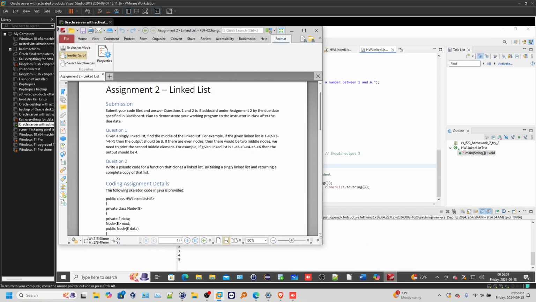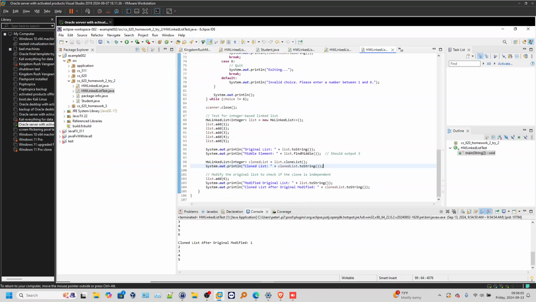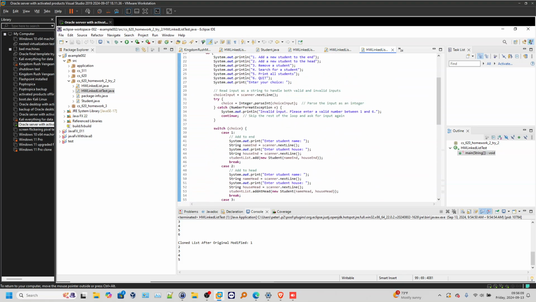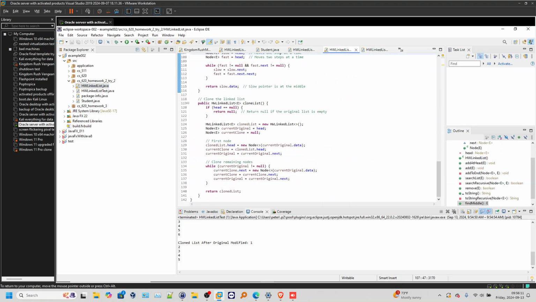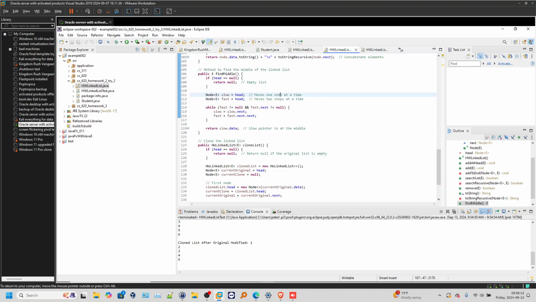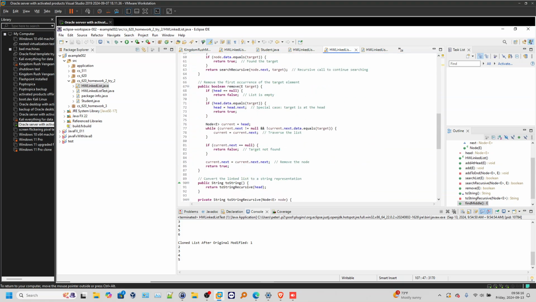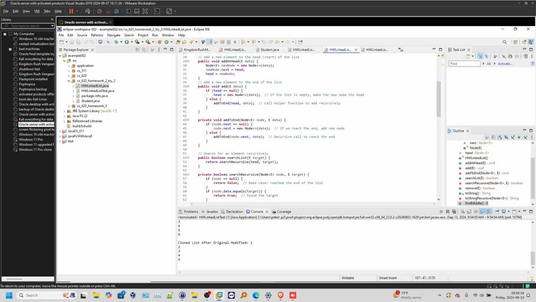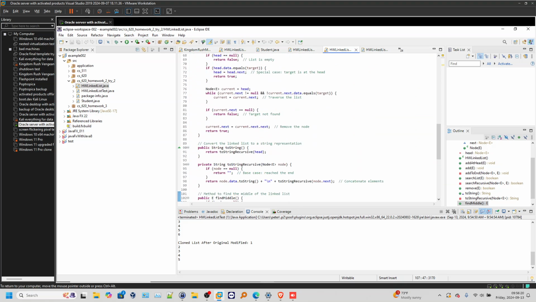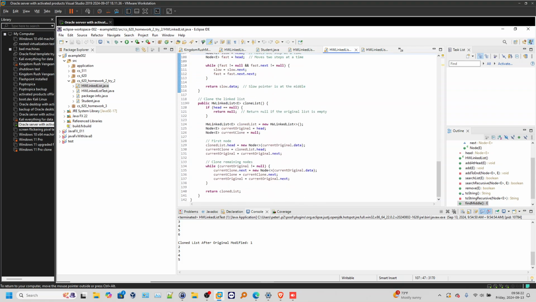Okay, and then the code for that is... this is just printing stuff, it doesn't have the code for that. It should be here. Clone it.